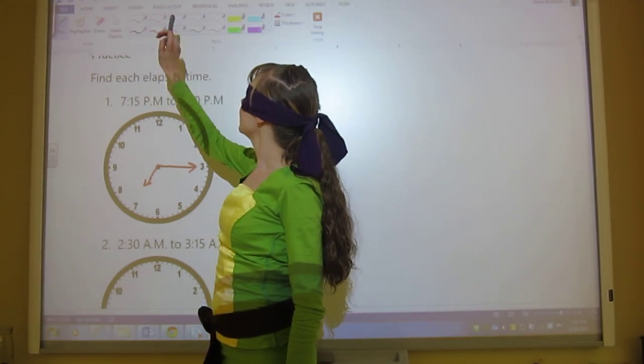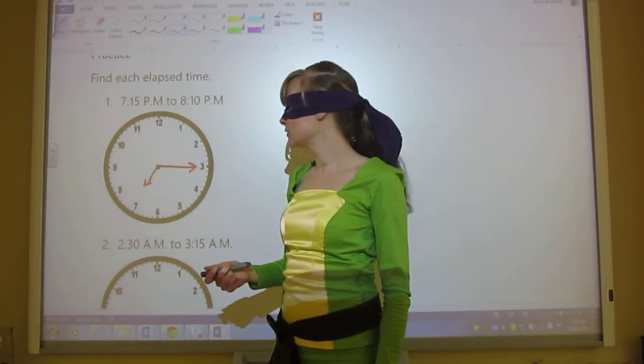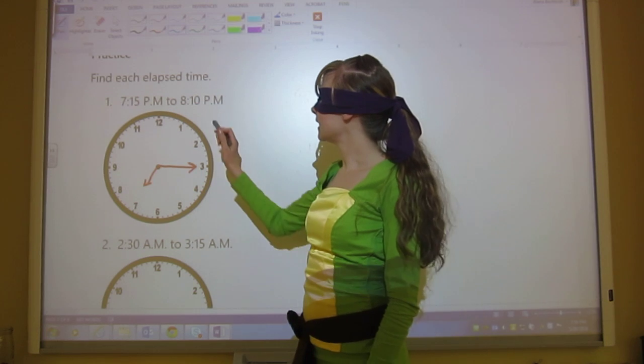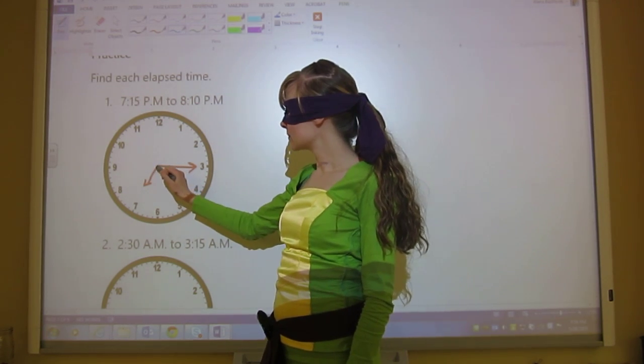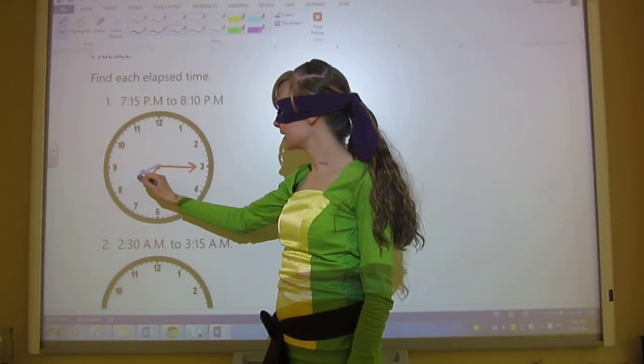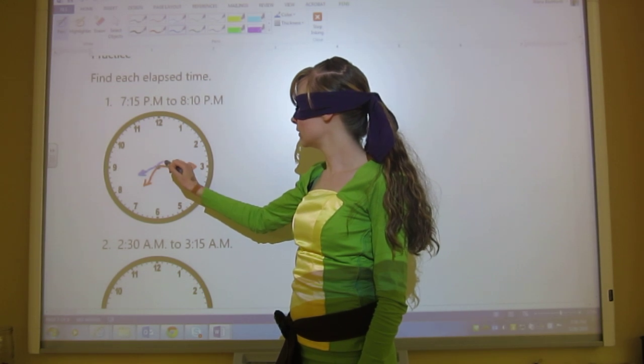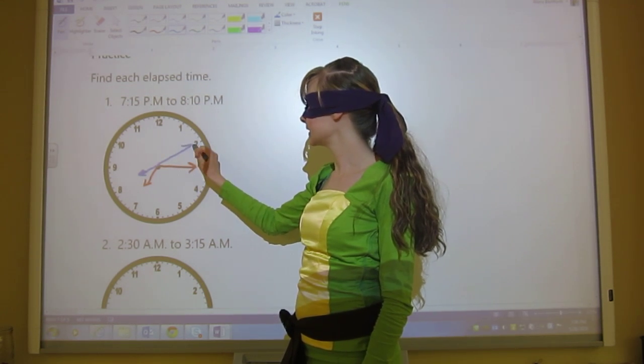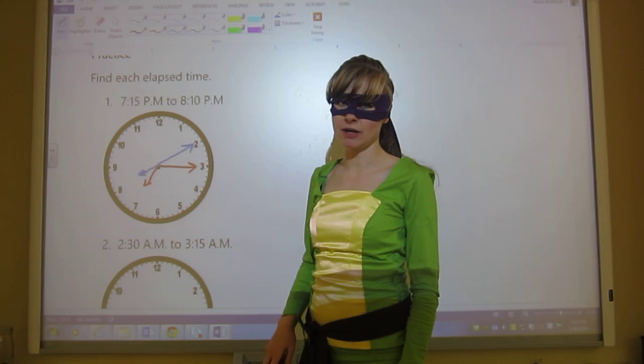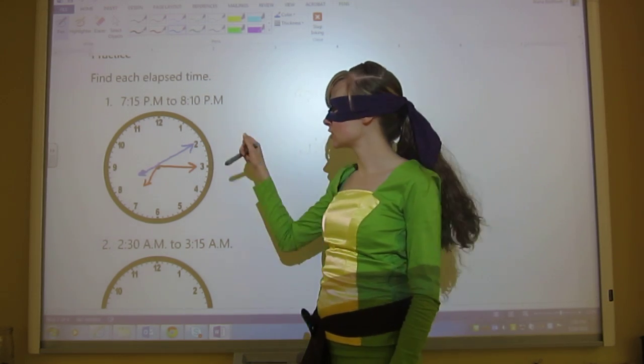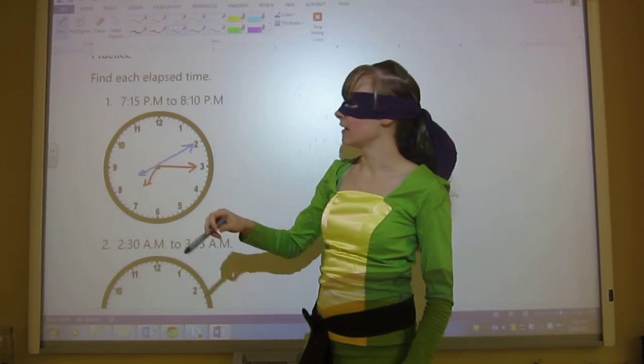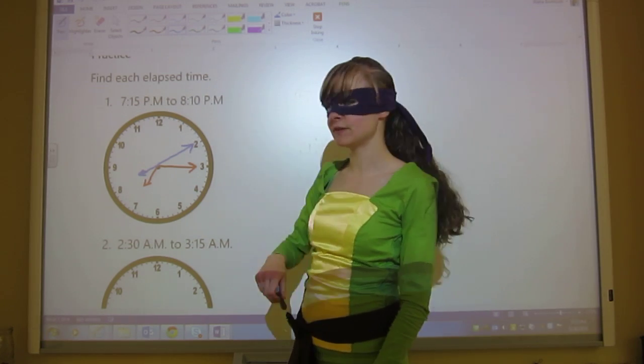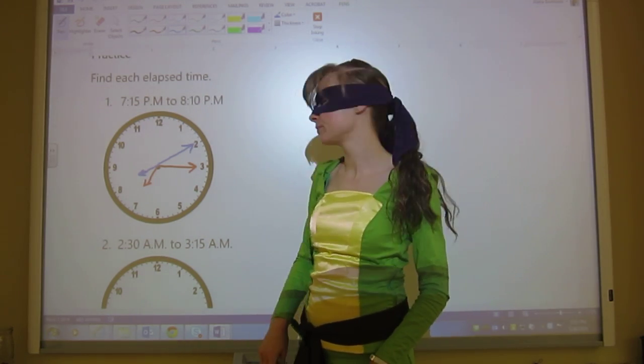So my little hand is going to go a little bit past seven and then I need to make my larger hand to the 15. And then I'll do my second color is blue this time. And I need to draw 8:10. So my little hand will go just past the 8, and put my minute hand at the 10 minute mark. Now I have this memorized of which number is which, but it's okay if you need to count 5, 10 to figure out that 10 is at the two.